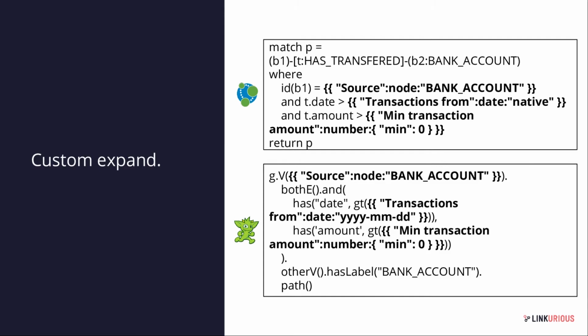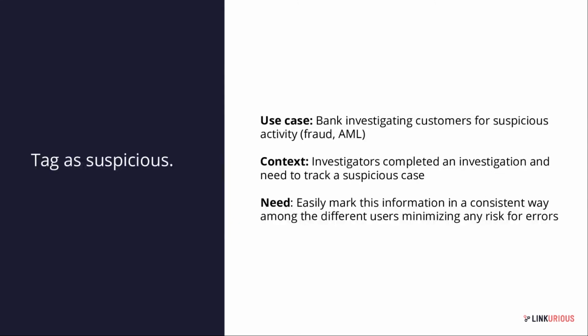And the last parameter is a number, and I just put a minimum value, so as to avoid having a negative amount, which in our demo doesn't make sense. Let's see another example of how it's possible to automate a way to change the information and to write something consistent in the database.